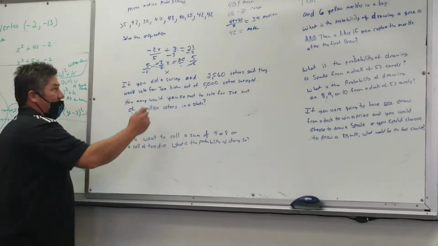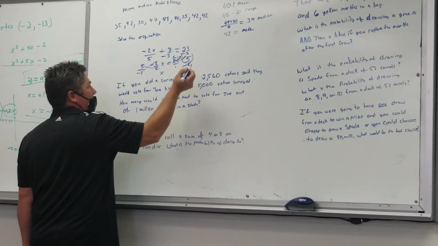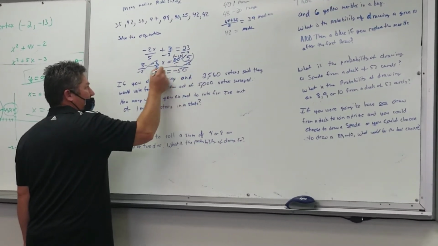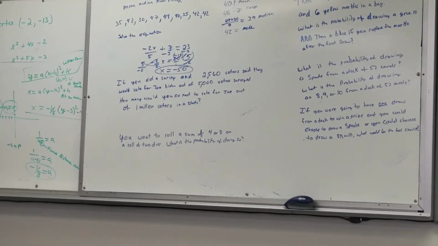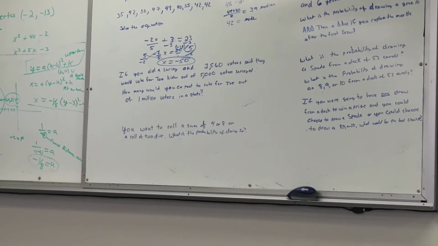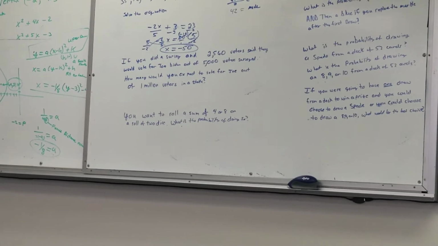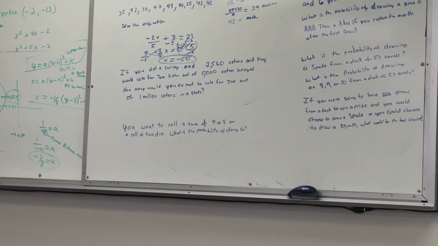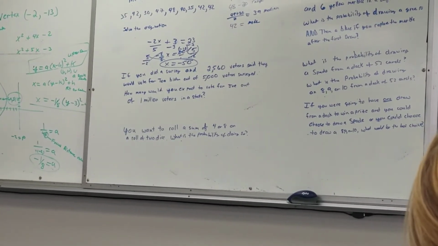10. Positive or negative? Negative. Negative 10 times what then? 5 is negative 50. That's my answer. Okay. Everybody got that one? What's the first thing I'm going to get rid of? Add or subtract. Second thing I'm going to get rid of? The number in front of the variable. If it's being divided, I need to multiply. If it's being multiplied, I need to divide. That's simple.